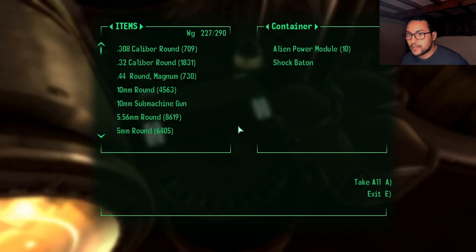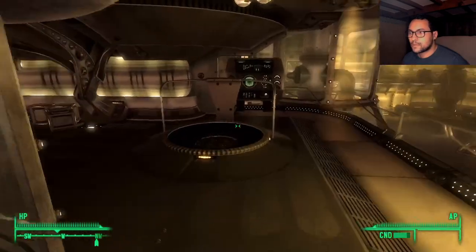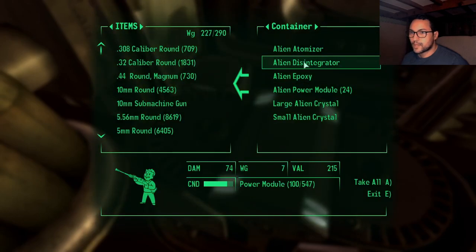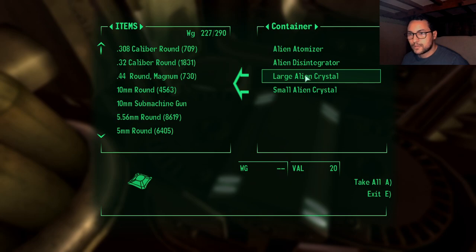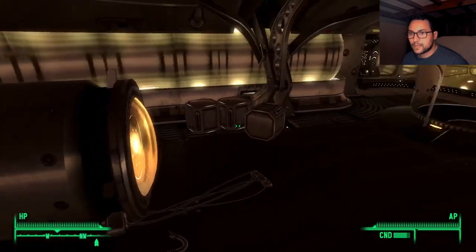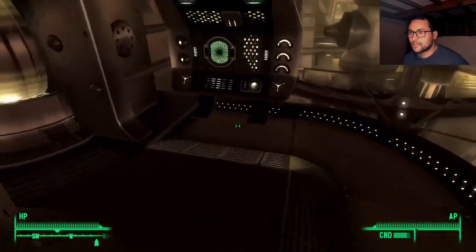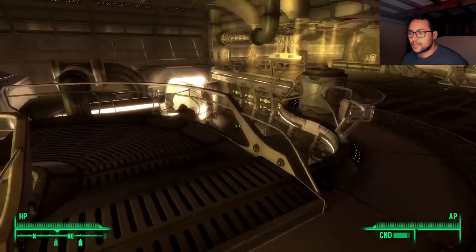What's in that container? Our modules? Oh. Not good, though. Not going to kill the workers. Not like that. Clean the epoxy. Our module. Optimizer and disintegrator. Alright. Well, don't want to do this. I'll have to. Definitely.